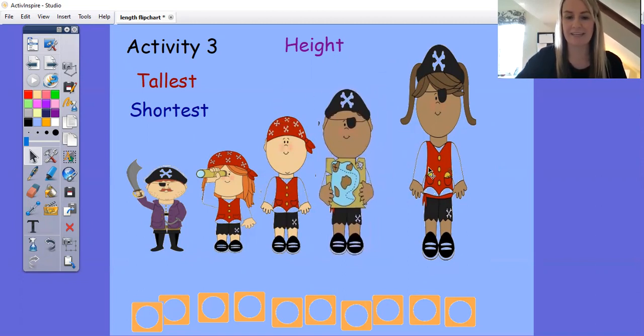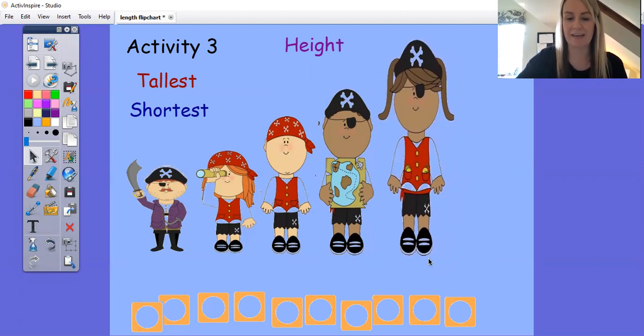And I think that's meant this one's gone in the right order now, as his hat goes taller than this one. Can you see? And then the final one here, you can see from her toes to her head, she's much taller than the ones before her. And I can see now that it looks a bit like a staircase going up from the shortest to the tallest pirate. So that's your first job to do. You might want to mix them up. Maybe have a go at starting with the tallest and going to the shortest pirate as well.